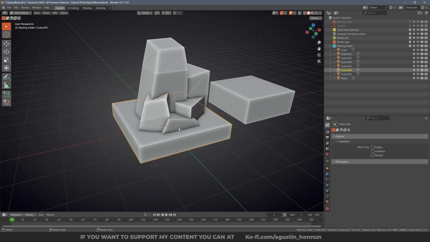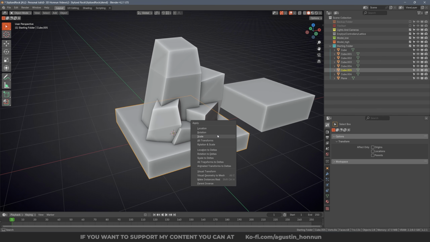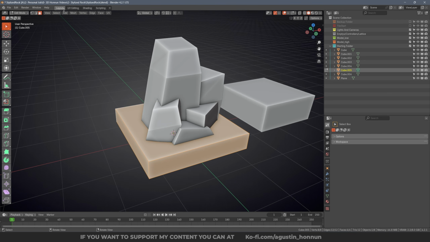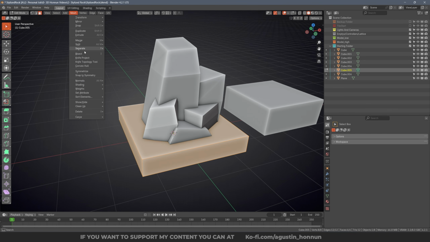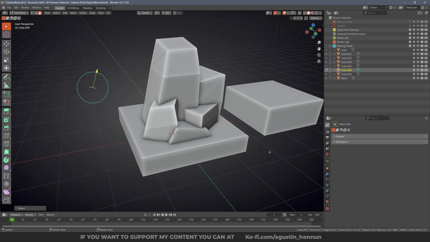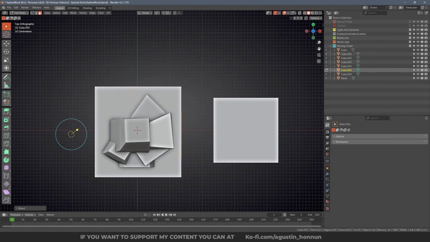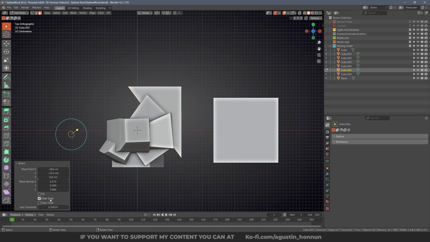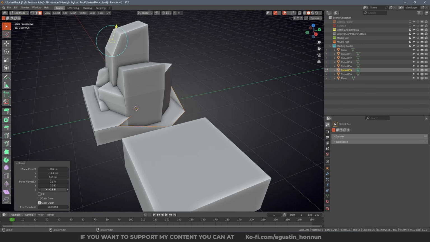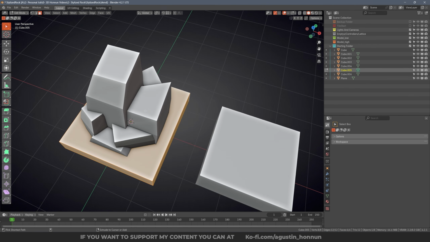Okay, to cut this shape, we need to use the bisect tool. We need to go to edit mode, first apply scale, go to edit mode, go to mesh, bisect, and you can use this tool. Select this one, and having everything selected, you can drag your mouse like this, and we are going to be making a cut along this rock. Go to this panel, and you can select clean inner or outer, then fill like this.